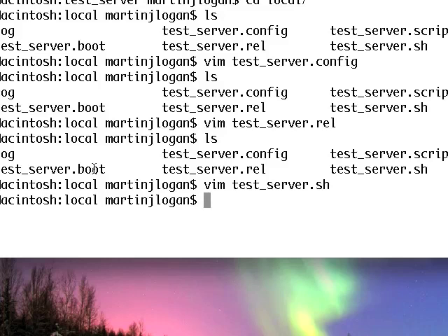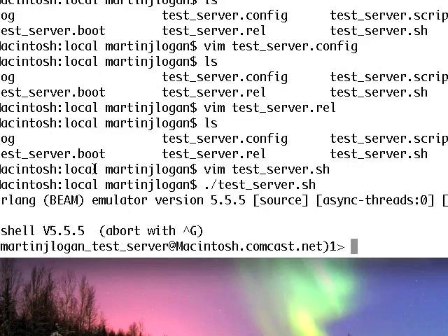Now, the next thing we want to do is, this local version is great for taking a look at our release in interactive mode. So next we want to start it up, testserver.sh, and you can see that we've fired up a shell. This shell is essentially the test server application. It's up and running. We didn't do anything with it. We created kind of a dummy application over on the other side. Had we put code and logging and whatnot in there, we'd see that right here.